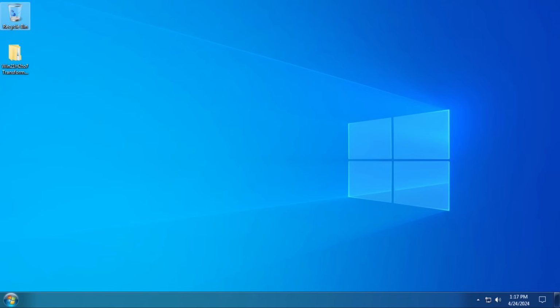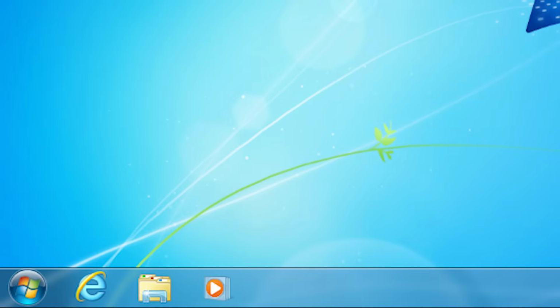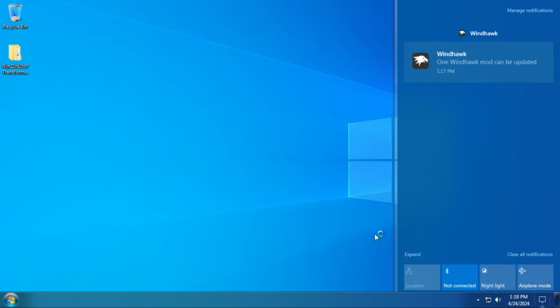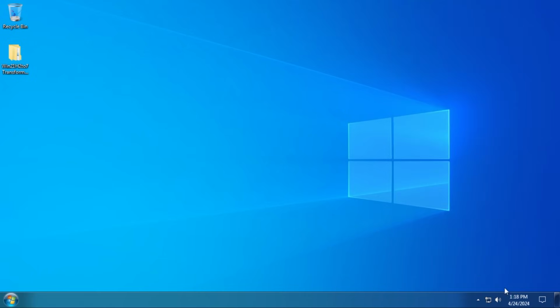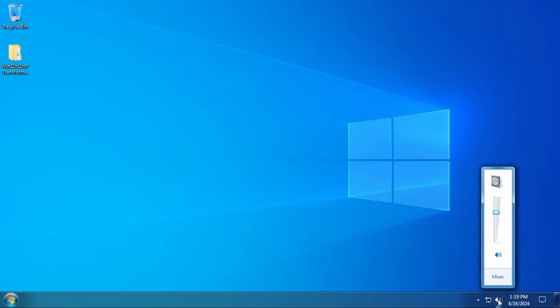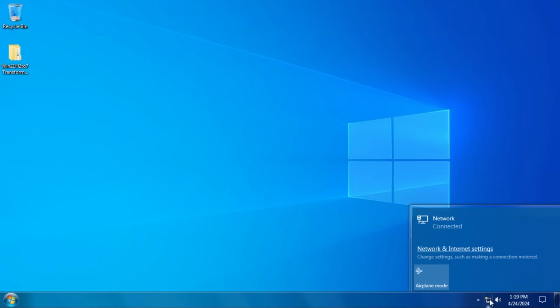Here we are on the transformed Windows 10 desktop, and we can see that there are already some changes visible, such as the recycle bin icon and the Windows 7 taskbar. Although the Windows 10 desktop background is still visible. And when you look at the taskbar, Internet Explorer, Windows Explorer, and Windows Media Player aren't pinned by default. The Action Center is still there and can't be hidden because, well, this is Windows 10. Some flyouts in the taskbar, like the time and date and sound flyout, have been changed to use Windows 7's. But the network flyout is not changed, but it perhaps will be in a future version when there is an available patch.